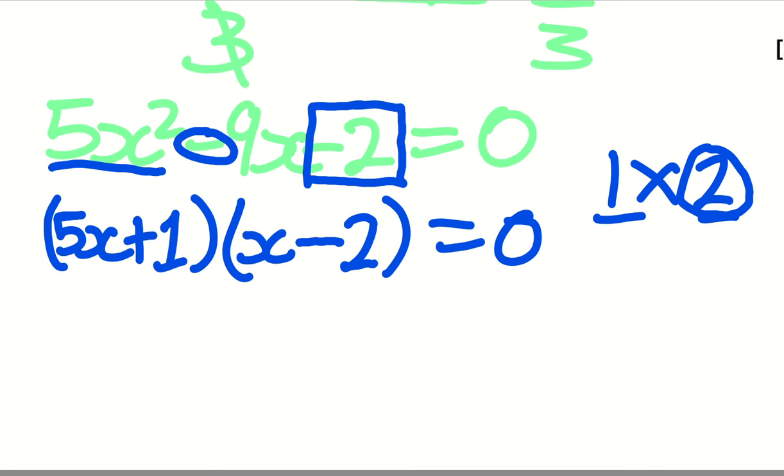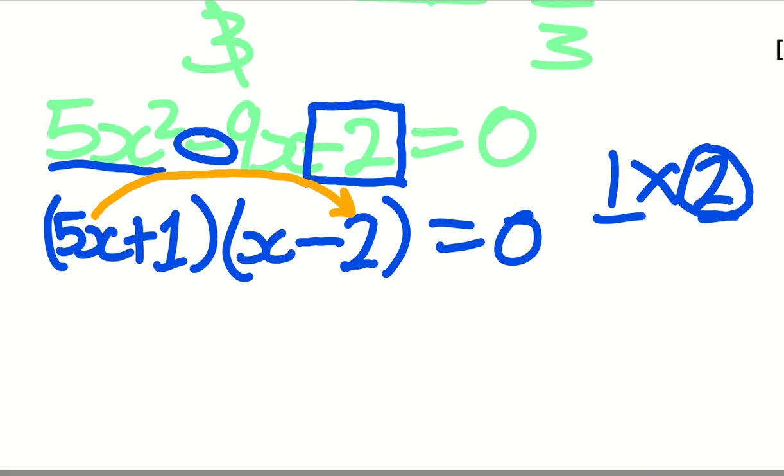So this one, you can just check your answer. Okay, so checking your answer is quite simple. You just take the first term in the first bracket and the last term in the second bracket. So you take the first and the last term. First term in bracket number 1, last term in bracket number 2. You multiply them together. This is just to check, ne? This is not part of the factorizing. I'm just checking if our factorizing is correct.